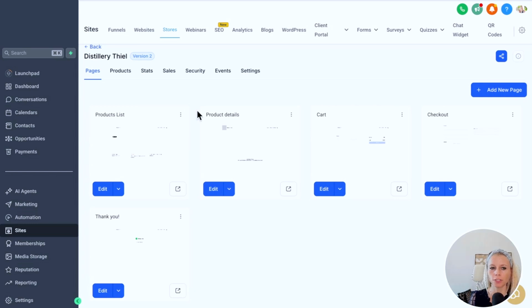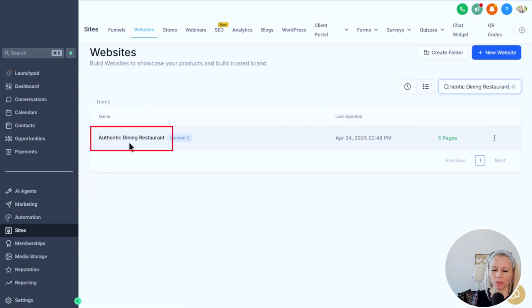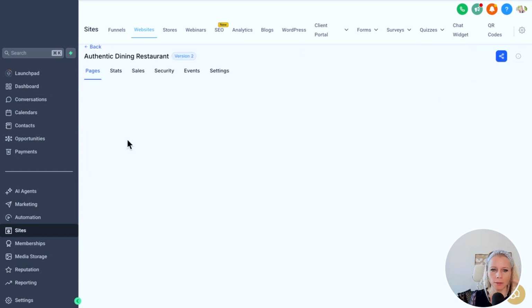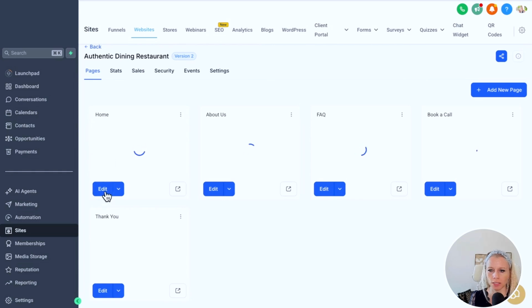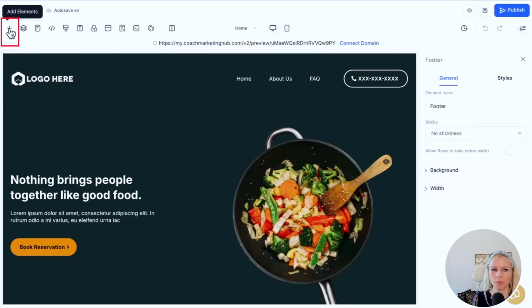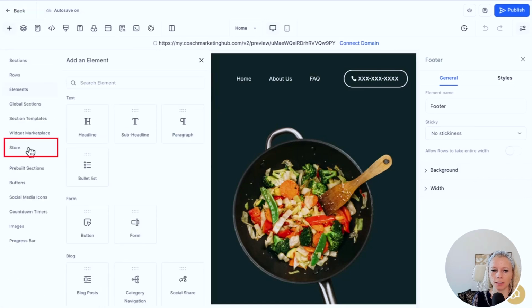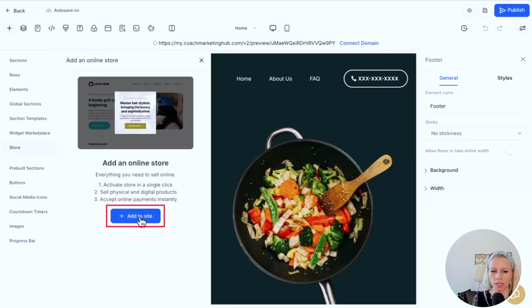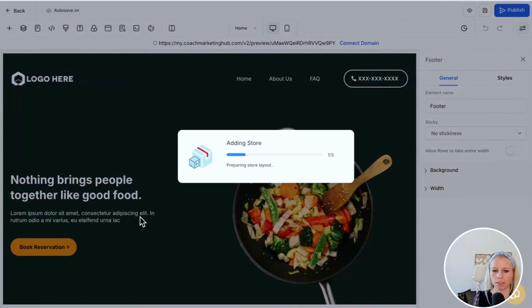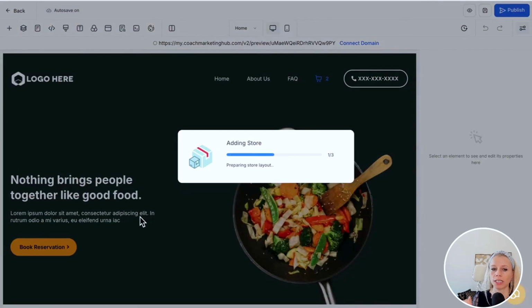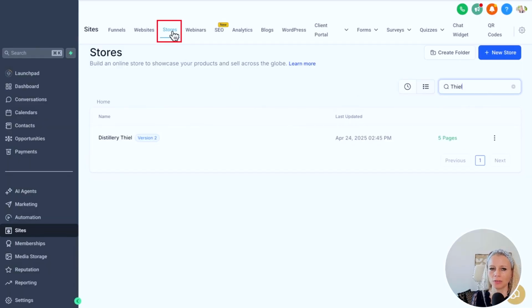Amazing. Now, before I continue inside this store section, I just want to show you real quick how you would import a store inside an existing website. For this, you just click website at the top. And then find your website in question. For example, let's say you're running a restaurant and the distillery on the side and you just want to integrate both parts of your business. Click on the website. Then here you have the homepage. Let's edit the homepage. Then you want to click on the plus icon top left corner, add elements. And here you see the section store. Click on that and just click on add to site. Okay. And ta-da, you can see it's adding the store to your already existing website.